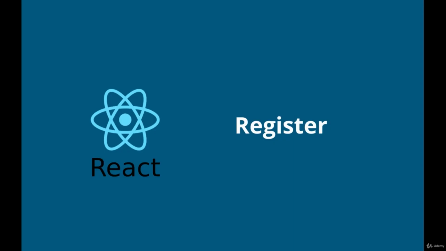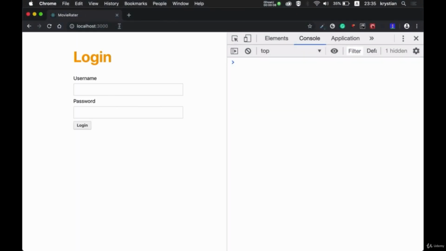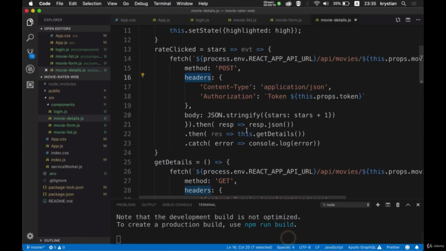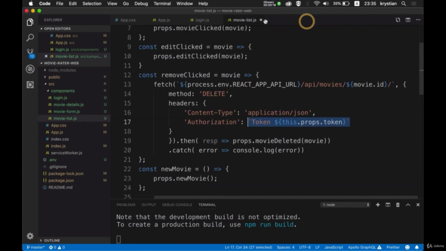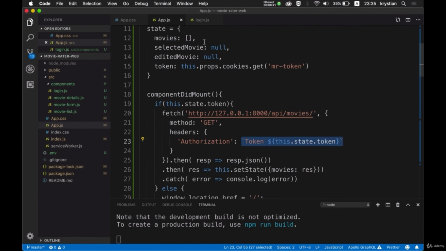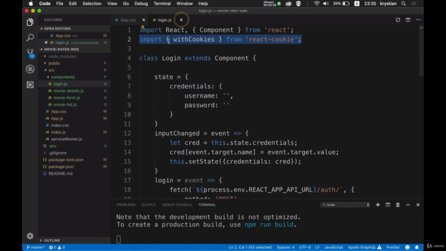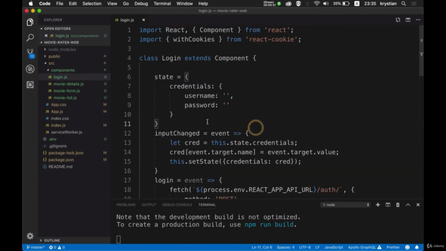Okay, let's go back to our login page here, and let's work on the registration now. At the moment we have only login, so what we can do is reuse a lot of things we already have in our login component, and we'll just alter a few things to handle both login and registration, because at this point the login and registration are exactly the same, so we need to have username and password.